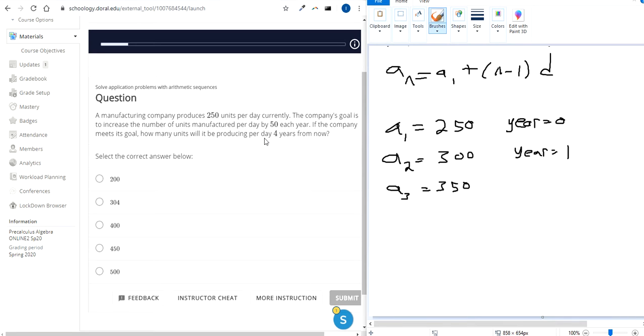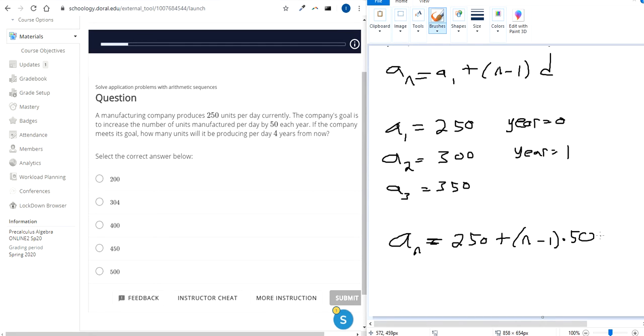But there's lots of word problems where you're going to have to use the equation to predict because it's just too impractical to try to count. So let's come up with this equation here. To find out how much is being produced at the nth term of the sequence, we have our starting term of 250 plus, now this n minus 1 has to stay because that's just part of the formula that's built in. We need to multiply by the common difference of 50.